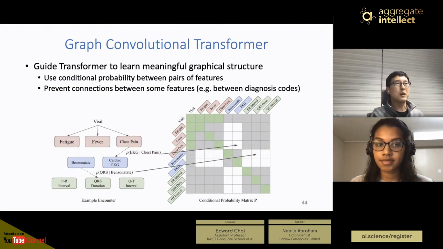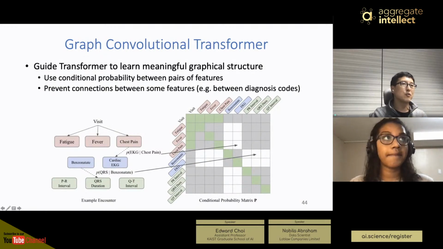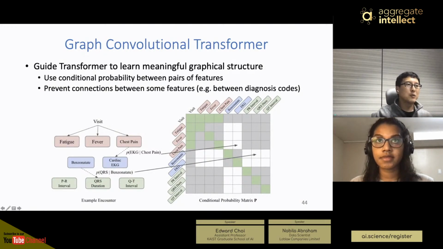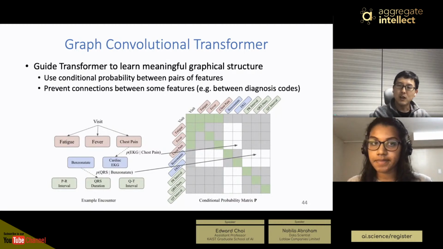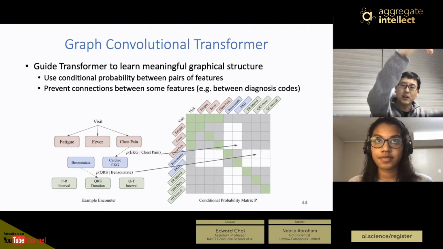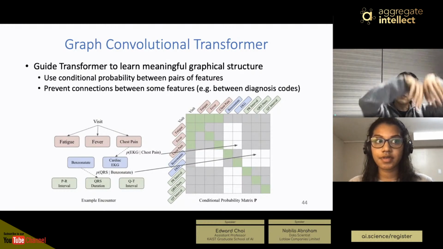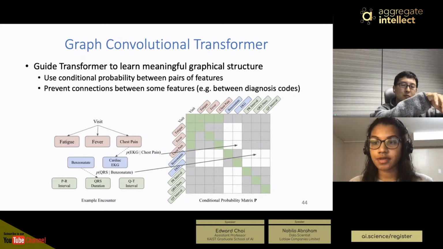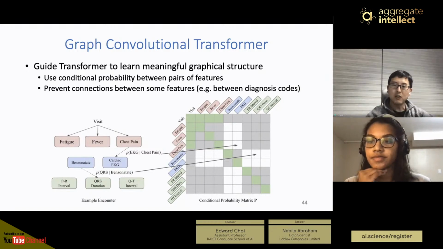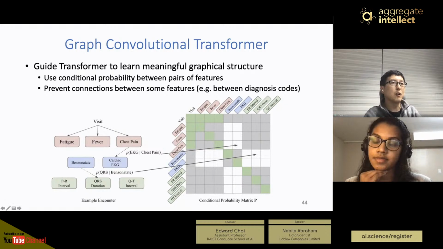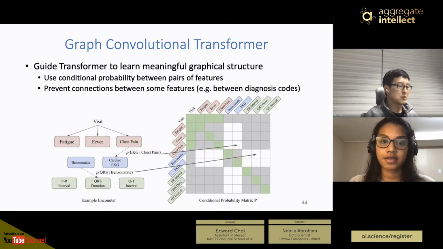But what you can do with SNOMED, or maybe even the ICD-9 hierarchy or CPT code hierarchy, procedure hierarchy, medication hierarchy, is have a separate hierarchy. This is a graphical structure of EHR, but there's also graphical structure within the diagnosis codes themselves. Like diabetes type 1, diabetes type 2, they're all diabetes, right? And then it's an endocrine disease. So there's a hierarchy of diagnosis codes. There can be another graphical structure that governs the different types of diagnosis, different kinds of medications. So you can incorporate that domain knowledge and also this EHR graphical knowledge, and it is even more grounded to domain knowledge, basically. So that would be an interesting approach, yeah.